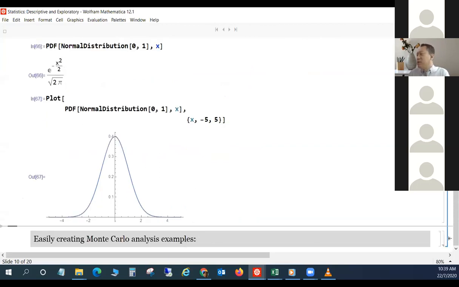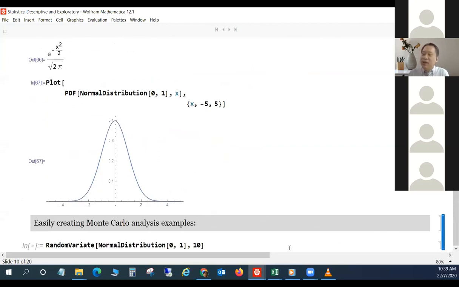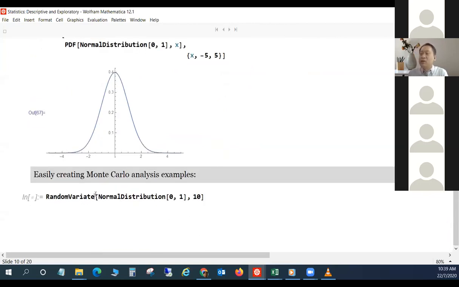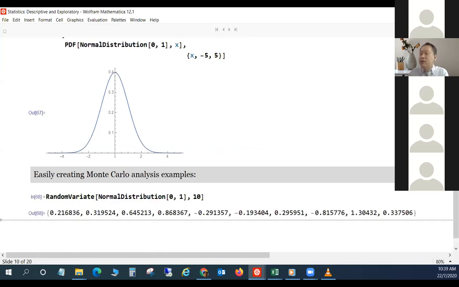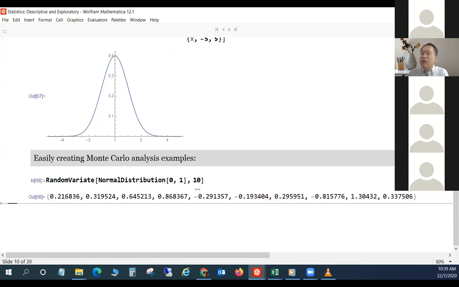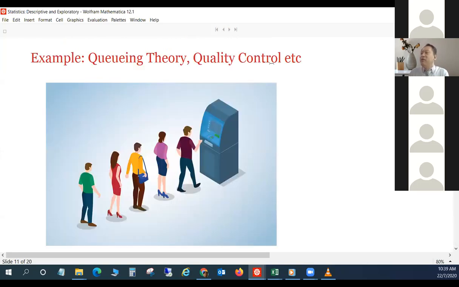Now, here's a very simple thing. What if today you want to generate some simulation? Inside Wolfram Language, generating a simulation is very simple. It's called RandomVariate. Behind that, just put in any of the 50-odd distributions available inside Wolfram Language, and you just say, hey, generate 10 for me, please. It generates for me a normal distribution with 10 outputs, like this. So you can do a Monte Carlo analysis very easily like this, using RandomVariate. Using the example now, this is a really classical thing.